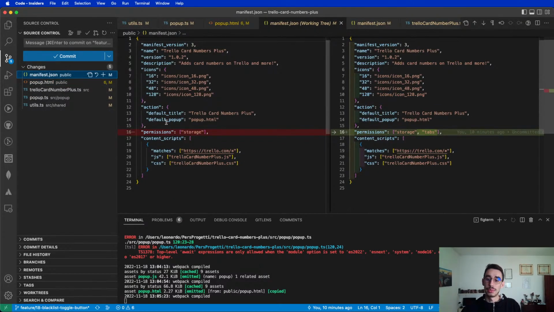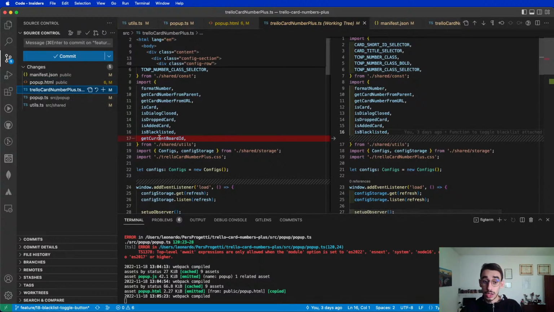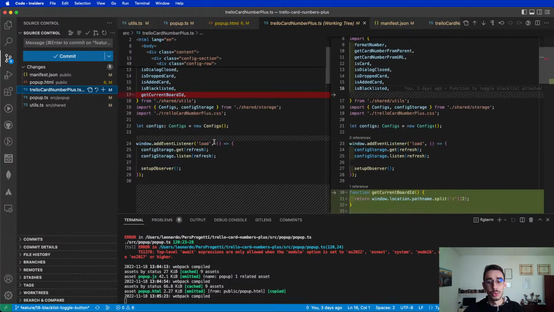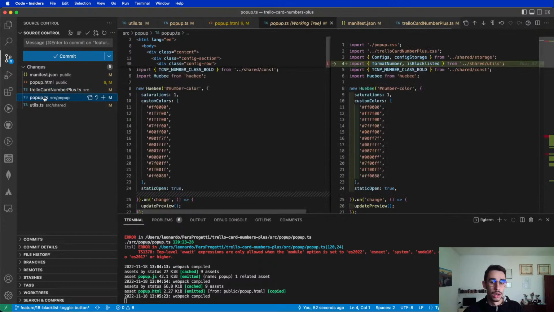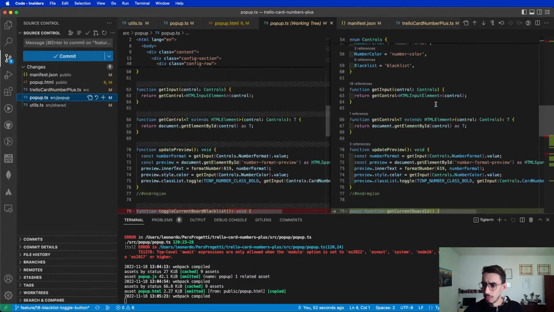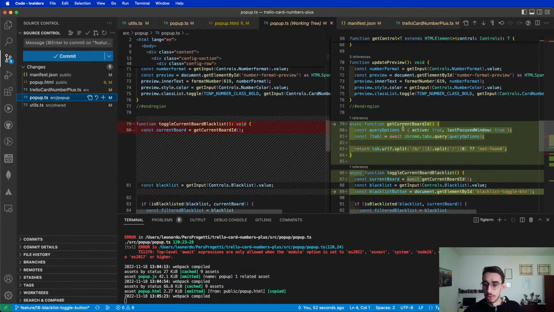We added the tabs permission on the manifest. We just changed the default text of the button. We moved away the getCurrentBoardID function because, like I said, we no longer can grab it with this syntax from everywhere, only on the main TS. We did pretty much the same on the pop-up logic because, again, I needed a way to find the board ID.